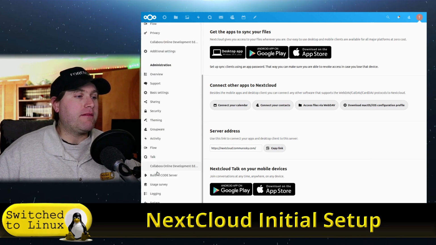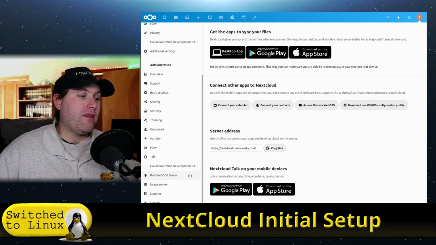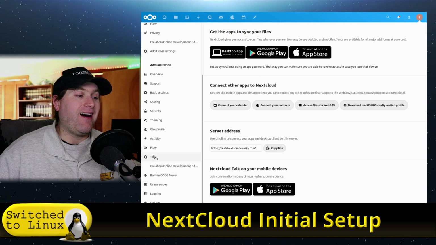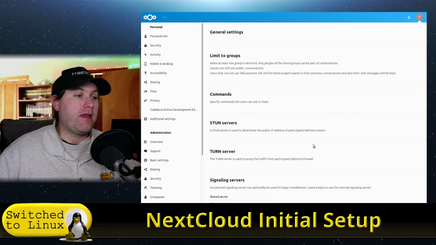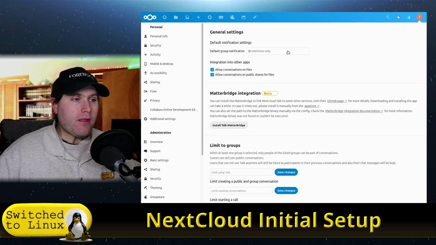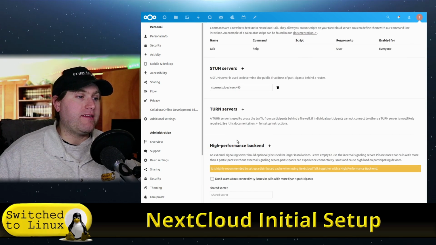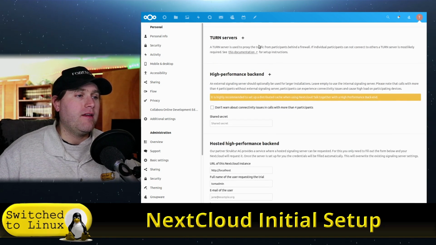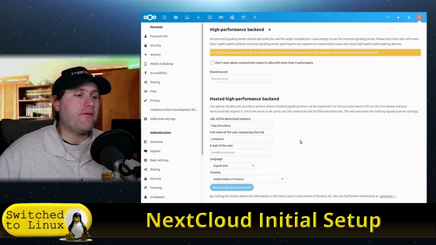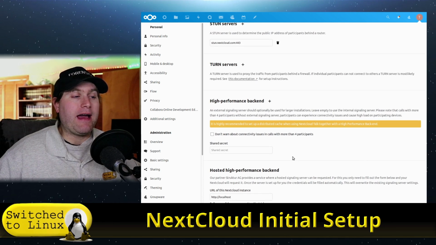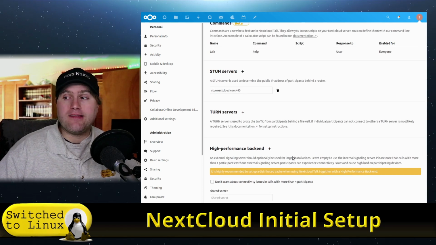Now down here we have the administrative settings. These are the various other settings. Anything for the apps that will require app settings will show up down here. So you can see Talk did get installed. Over here we can set up how we can get Talk to work. You should be able to set it up to your STUN servers. So again, we'll see if these are actually functioning better now. I actually have a STUN server set up on mine separately.